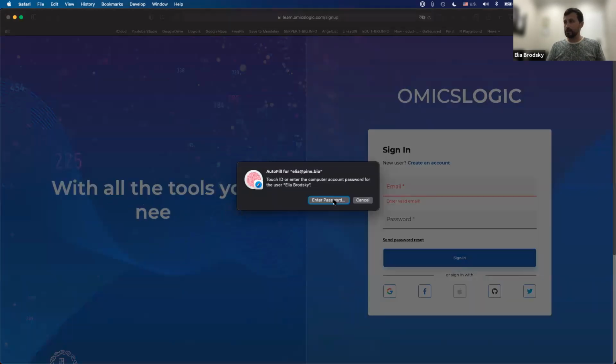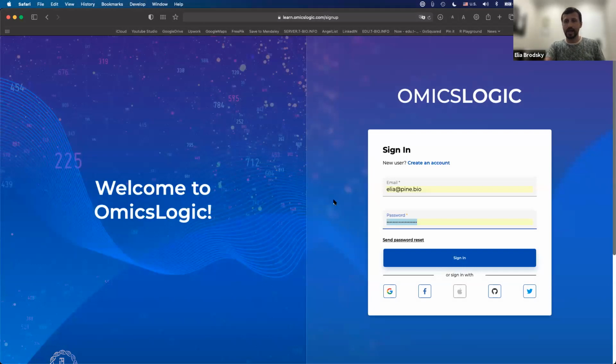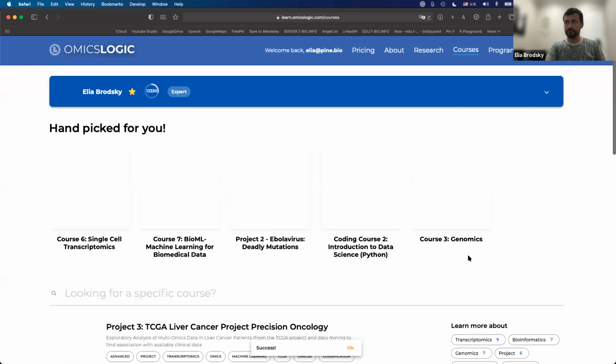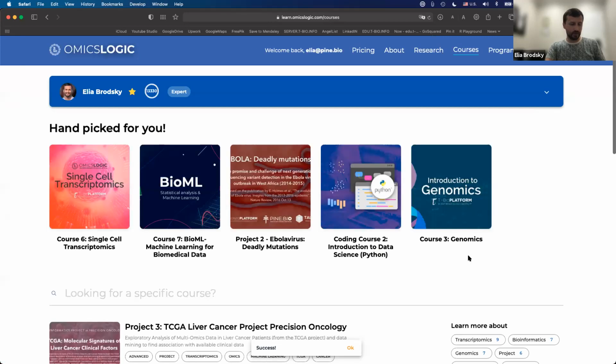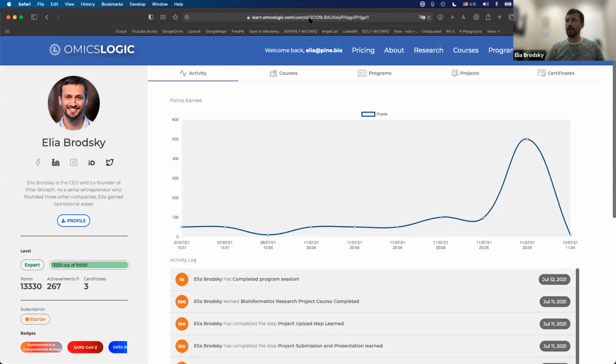For the others that are already registered, please sign in and go to your profile. Okay, I see some people are signing in. Okay, excellent. So once you are in, you should be able to see your email address right here on top. And when you click on this, you have a user ID.